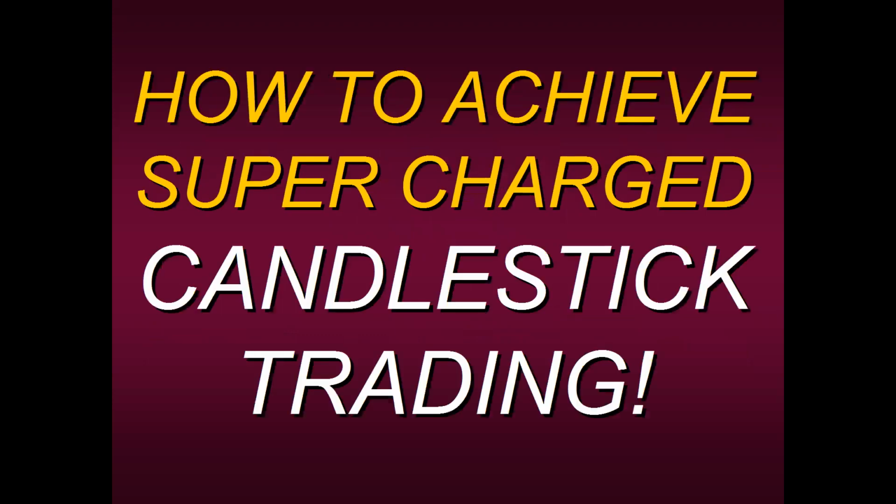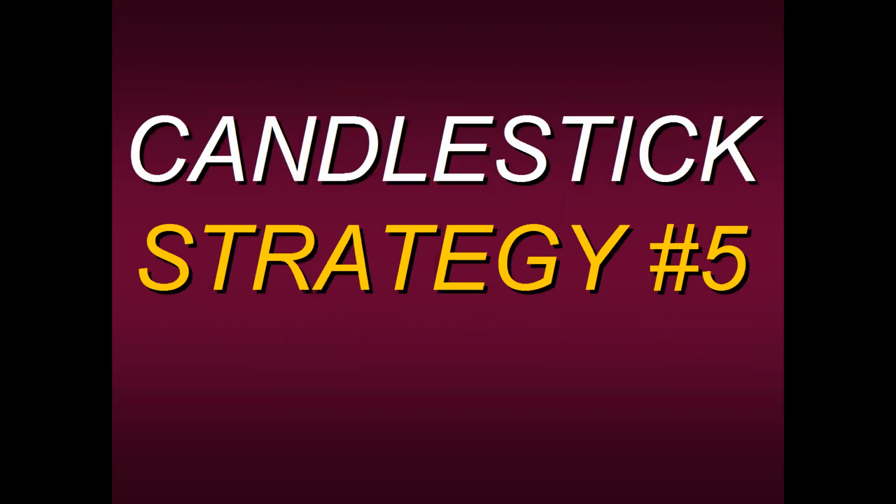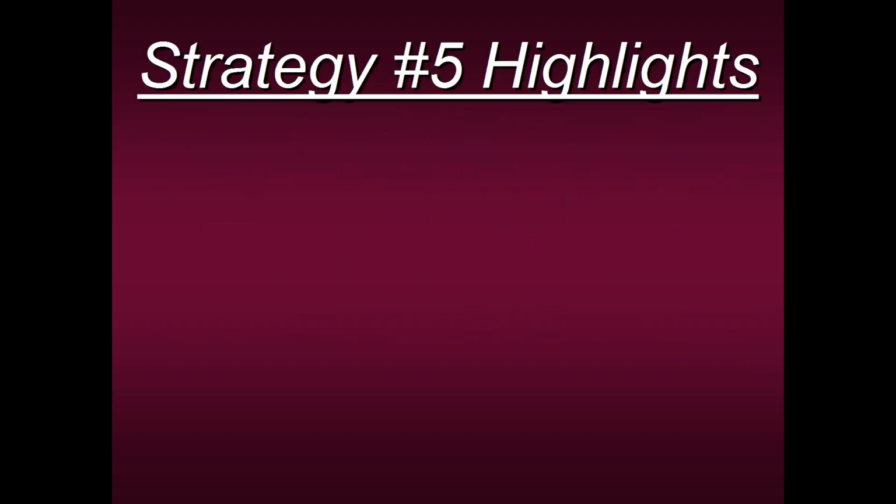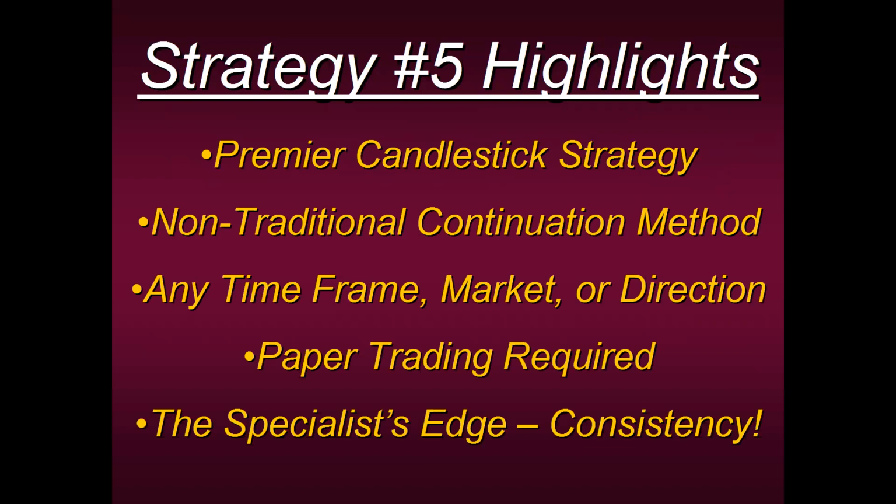We're going to be talking about how to achieve supercharged candlestick trading. The best way I know is to apply a strategy that uses candlesticks and has a high level of consistency. This is one of the first edges we're going to talk about: our premier strategy number 5. Let's go over some of its highlights. It's our premier candlestick strategy, a non-traditional continuation method. That means we're looking for an established trend, and then identifying these candlestick patterns within the continuation of that trend.